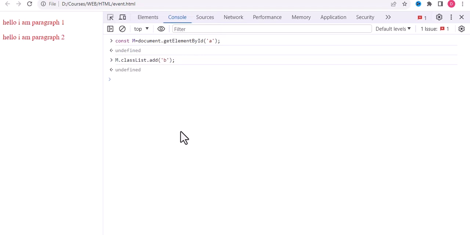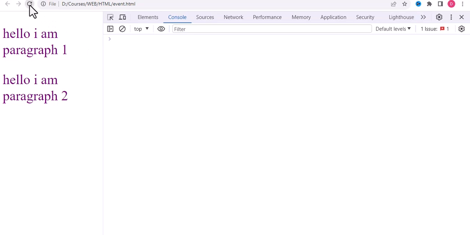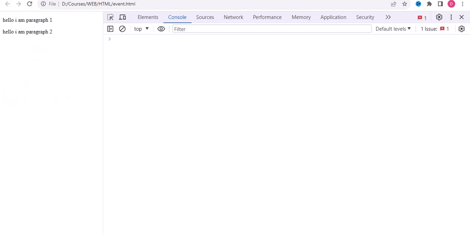Now you can see the class is assigned, and then we write c. Now this class is assigned. So it is very useful. In next videos, when we talk about events like onclick and by adding listeners, you can apply these useful properties. You can also apply other properties like border, etc.